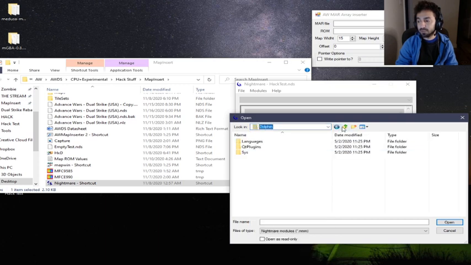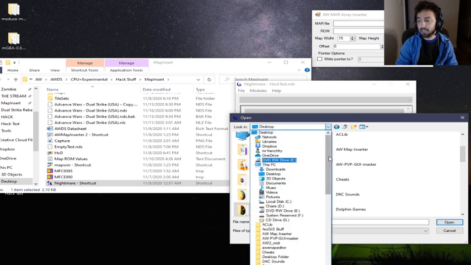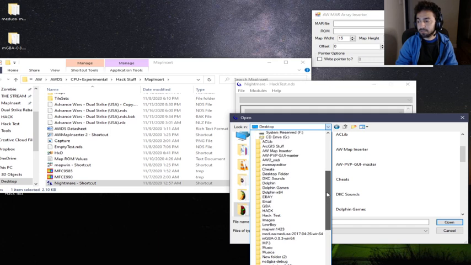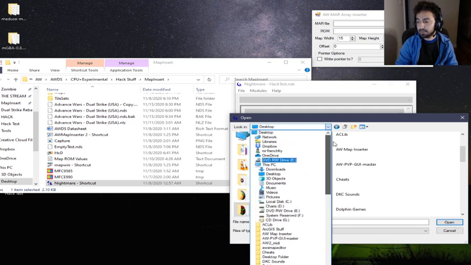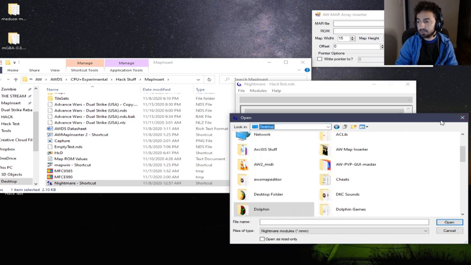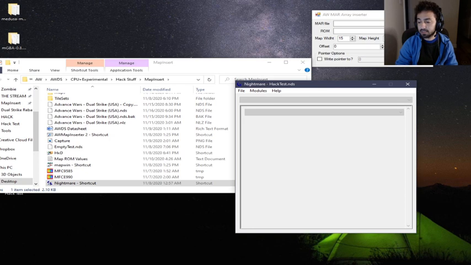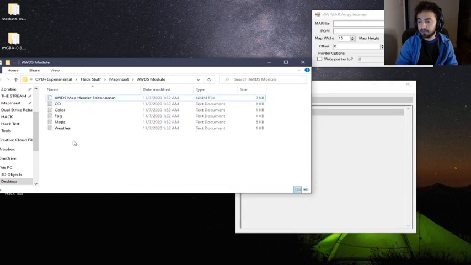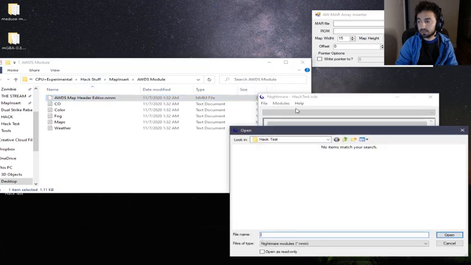You can use this program to change things. This is how I was basically doing the campaign maps in versus mode. It's very, very handy. Let's go to, should be something called map insert. Maybe I can just do this. I don't want to do all that. Module. No, I can't. Okay.